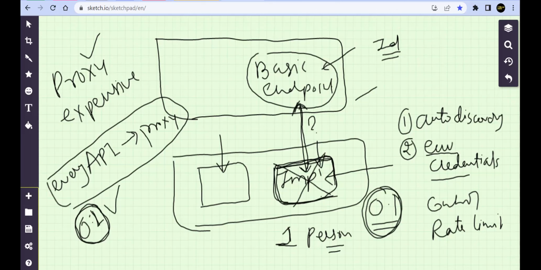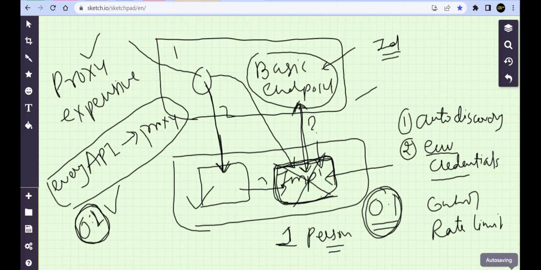But if you look at the real flow, right? You are hitting the shared load balancer, then you are hitting the proxy API, then you are hitting the implementation here. So you are going in 3 hops, 1, 2, 3. In case of basic endpoint, directly you are going to the implementation URL. So here there is a latency and performance improvement. So latency plus performance will always be better with the basic endpoint, because here I am completely skipping one hop. Directly I'm going via the shared load balancer to the implementation URL.